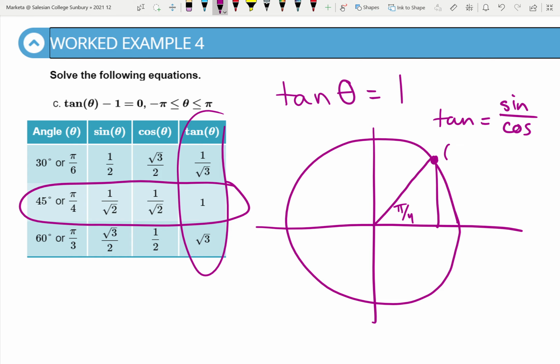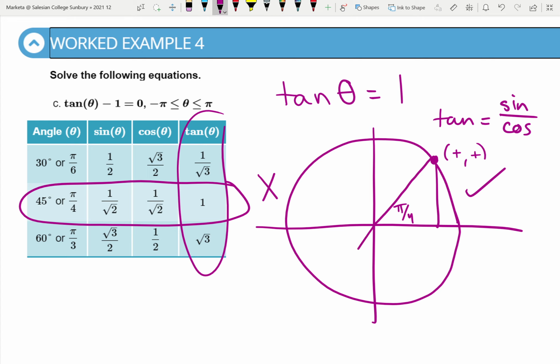This point here has a positive x value or cos value, and a positive y value or sine value. So that means tan is positive, so we do want that quadrant. In this quadrant, let's make the next part of the butterfly wing, you would have a point where the cos is negative and the sine is positive. So we'd have positive divided by negative. That's not positive, so we don't want it there. Let's just rub that one out.